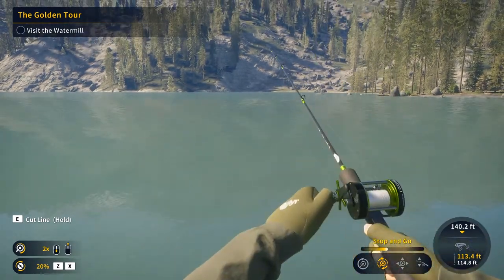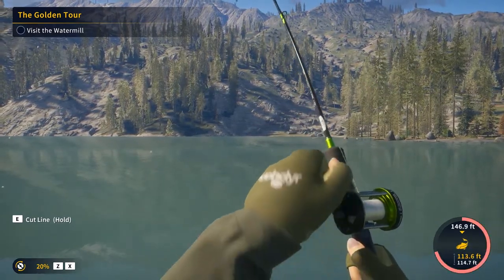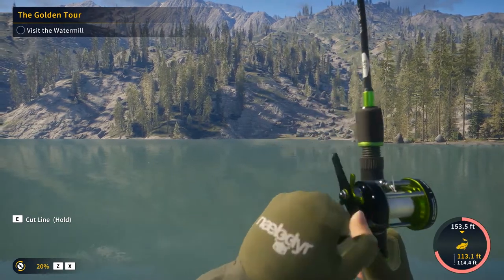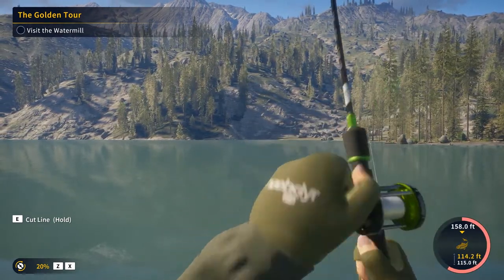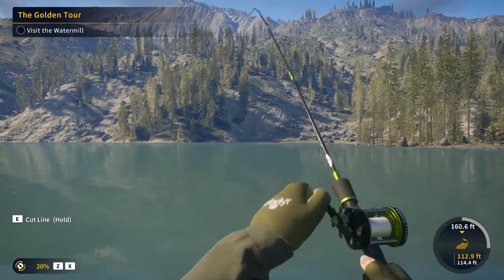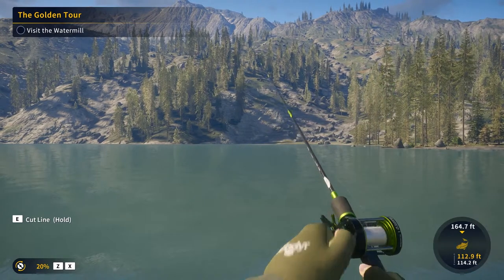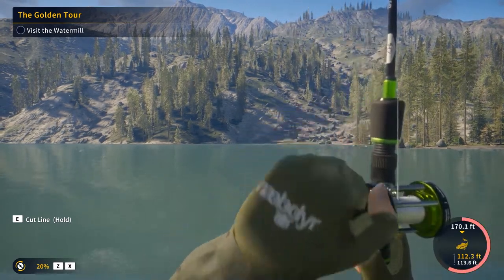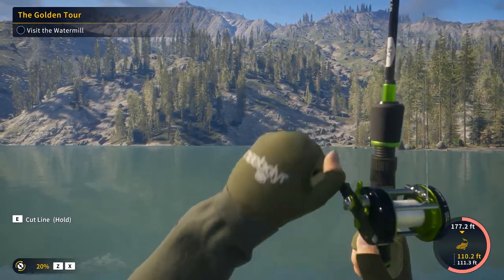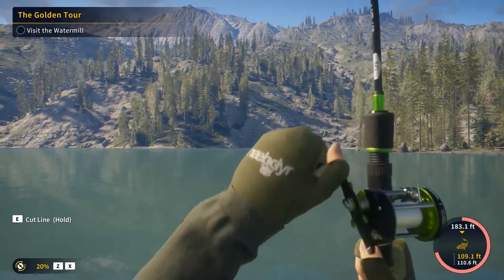Guys, we're hooked up again right now. We got us another good one. I don't know if this is a gold again, but it is a solid fish, all the way down at 113 foot of water. And this fish is not pulling as much drag as the last few. So hopefully this fish is not crazy big, but it's still pulling out far. It just keeps climbing. 176 feet, 177. It's just pulling me, guys. It's not coming in too fast or too hot.